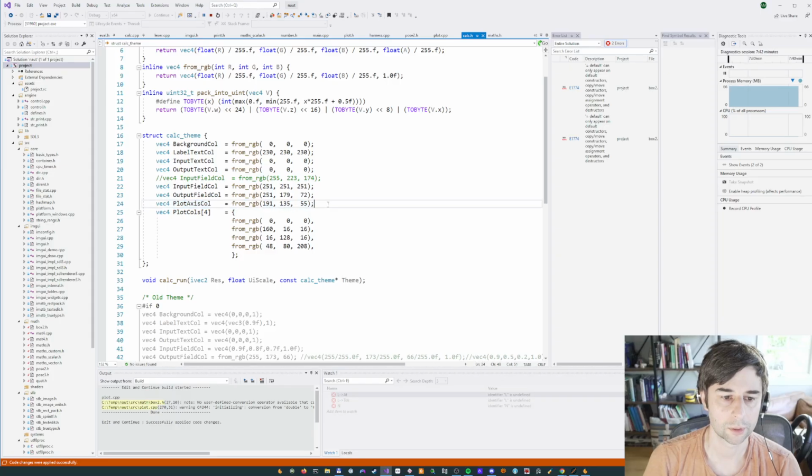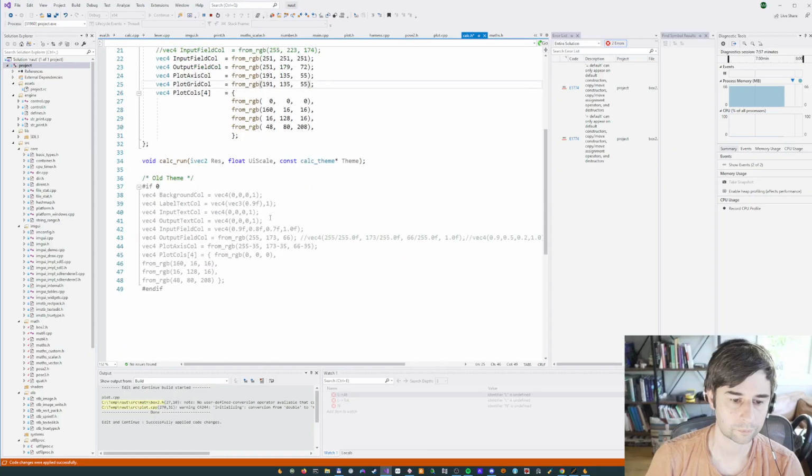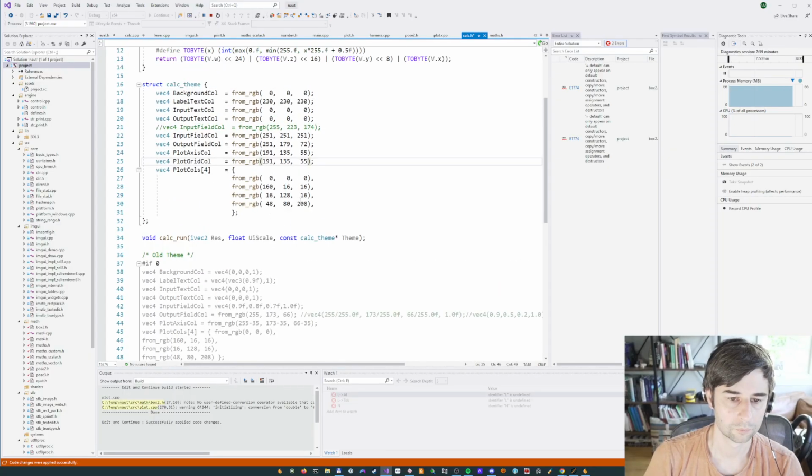So we just need to plot grid color, and then mess with those.